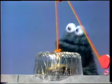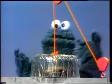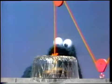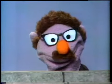Wow. Monster think that good way to get cookie. Monster think of better way to get cookie. Hey-ya! Fire, cold, fire, out. Cookie, cookie, cookie, cookie.